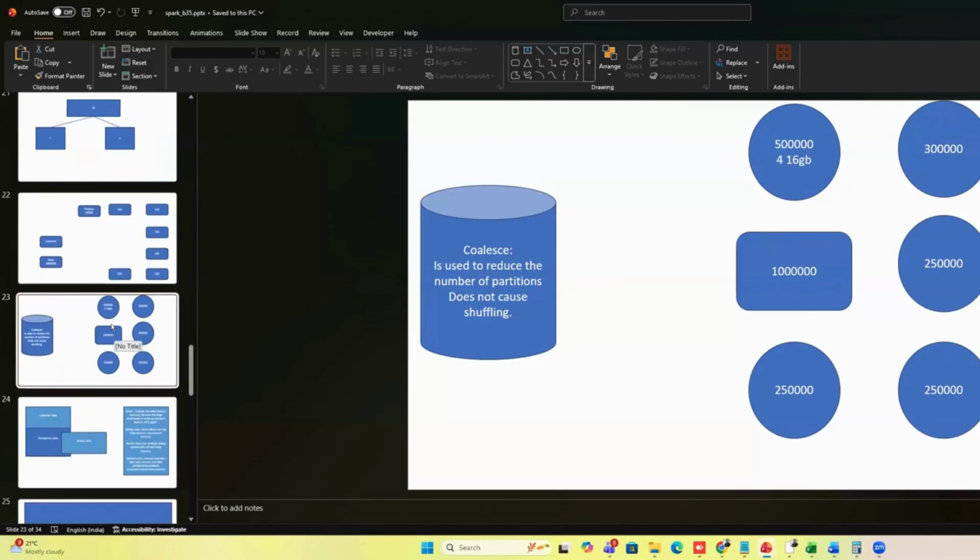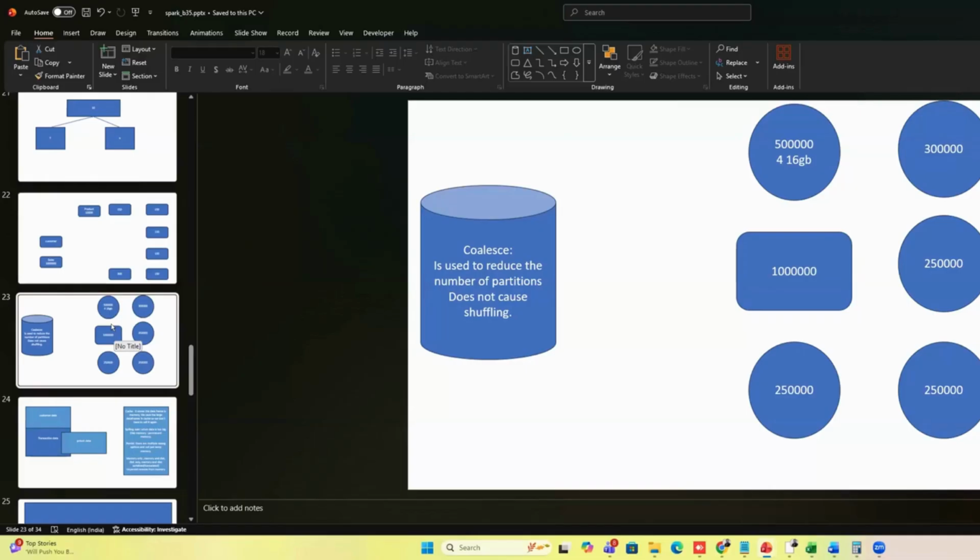So they will ask you what is the difference between repartition and Coalesce. The way you should answer this is, repartition is primarily used to increase the number of partitions, and Coalesce is used to reduce the number of partitions. We use Coalesce to reduce the number of partitions predominantly because it does not do a full shuffle. But repartition will do a full shuffle of data. So we don't use repartition for reducing the number of partitions, although it can do it. We use Coalesce to reduce the number of partitions. You understood? Yes, sir.